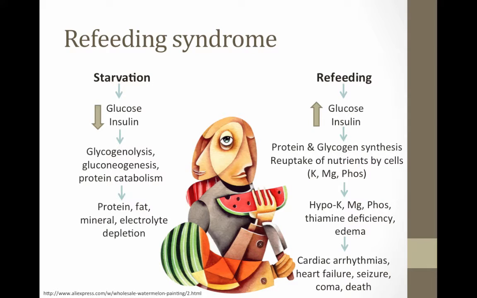For those severely underweight, particularly with a BMI of less than 16, close monitoring is necessary for refeeding syndrome, which results when the body switches from catabolism to anabolism and can lead to shifts in electrolytes, particularly the movement of phosphate into cells, resulting in hypophosphatemia. This can have serious consequences, including cardiac arrhythmias, heart failure, seizure, and death.